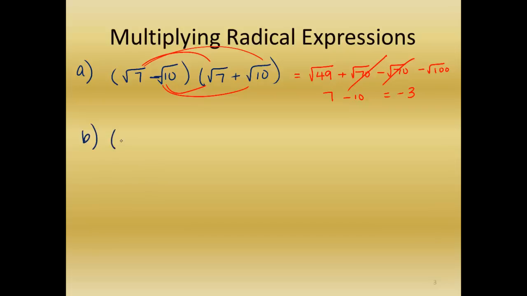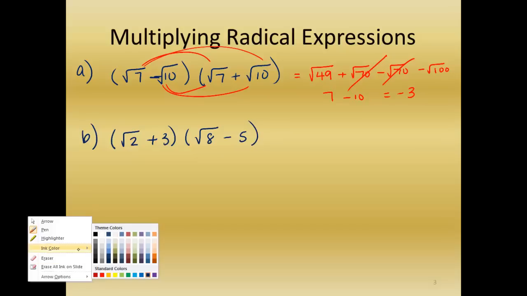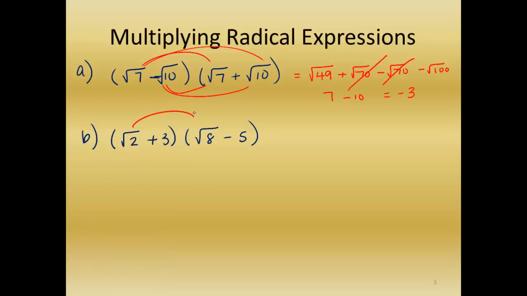For this one, let's go with the square root of 2 plus 3 times the square root of 8 minus 5. Again, we're going to use the same idea of the distribution. So go ahead and start distributing if you'd like. We'll have root 2 times root 8 gives us the square root of 16. We'll go back and simplify later. Minus, and the 5 on this one stays on the outside, whereas the radical 2 stays the same, plus 3 radical 8 minus 15. Let's simplify as much as we can.